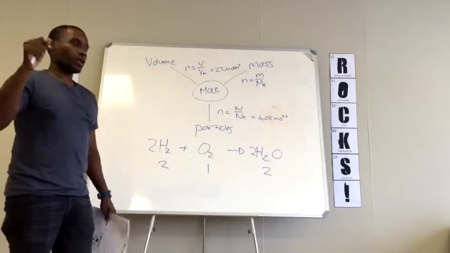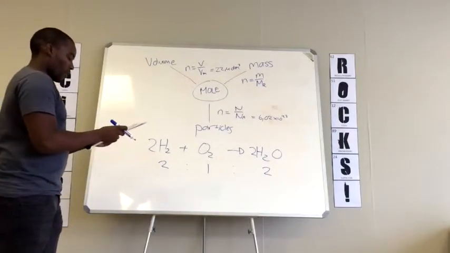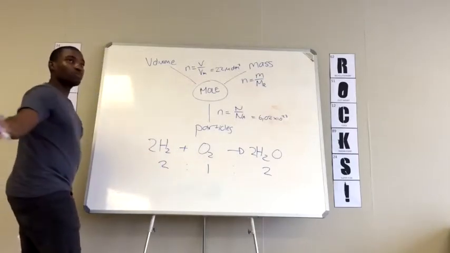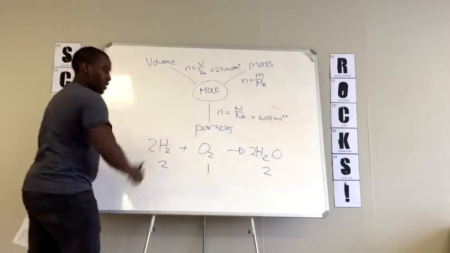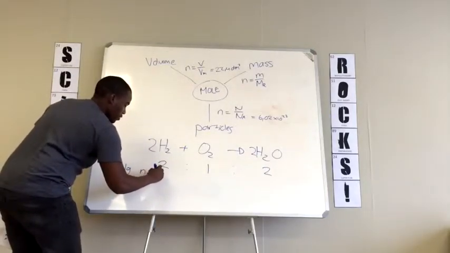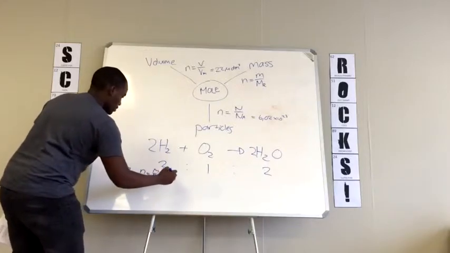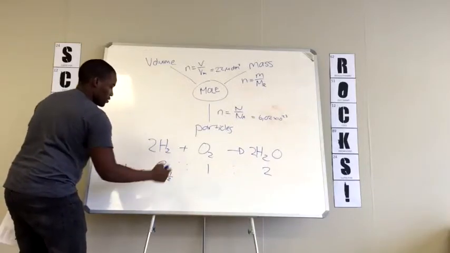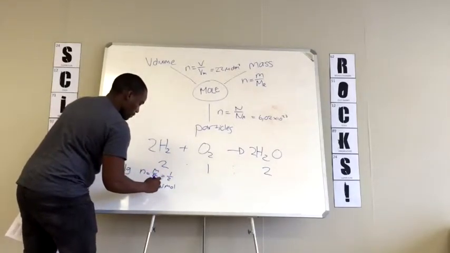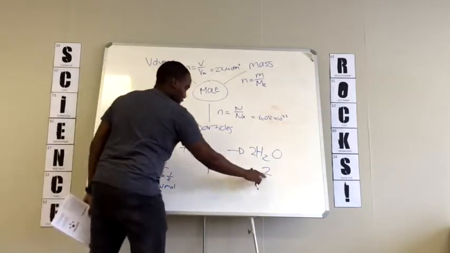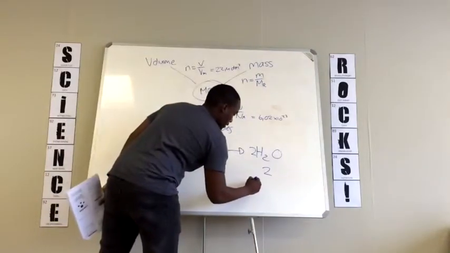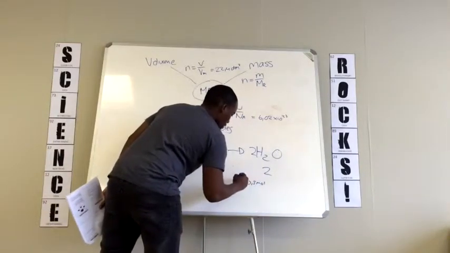You guys with me? Okay, so let's take a quick example, right? If I have 1 gram of hydrogen, how much water can I produce? So 1 gram of hydrogen, how many moles is that? That's m over M. That's going to be 1 divided by 2, because it's H2. That's 0.5 moles. Right? Mole ratio, that's 2:2, meaning I'll produce 0.5 moles of water as well. Right? So I've got 0.5 moles of water.